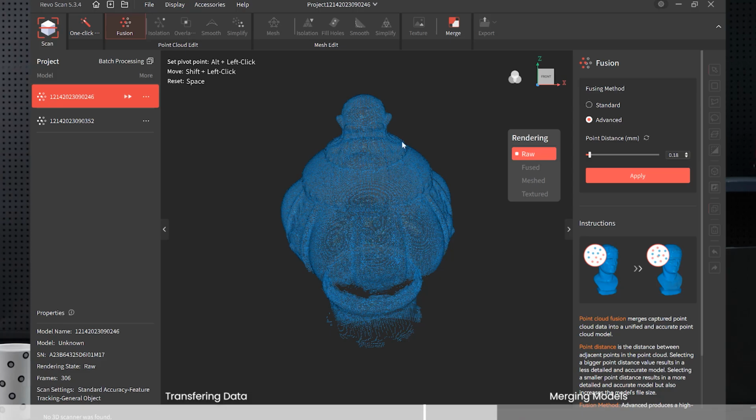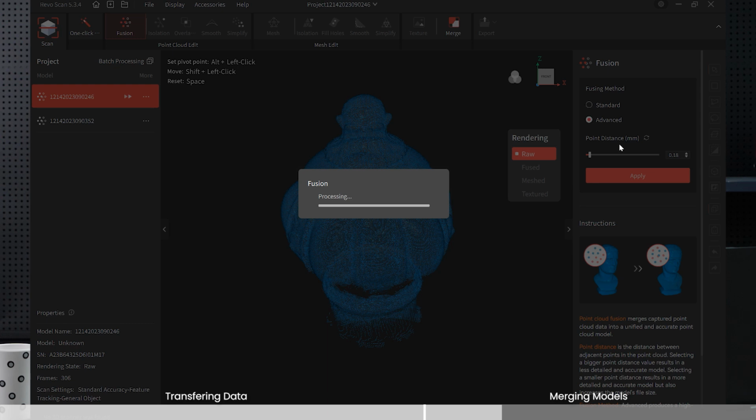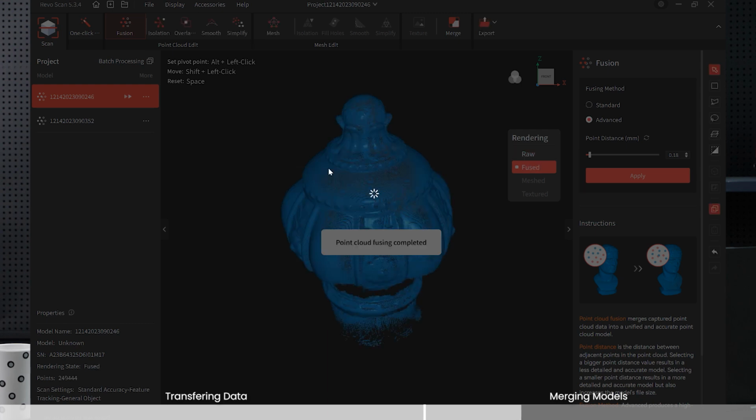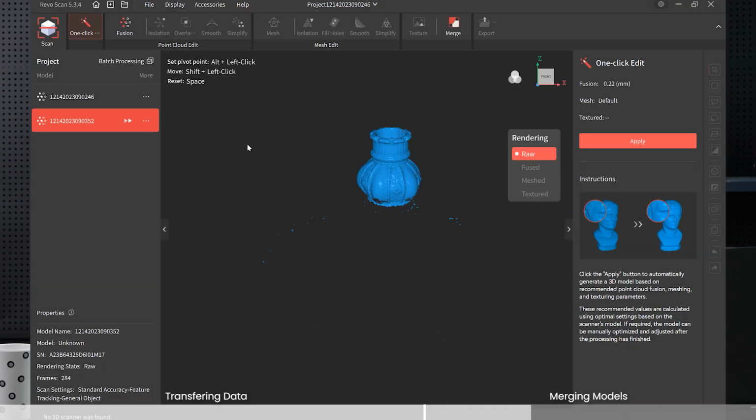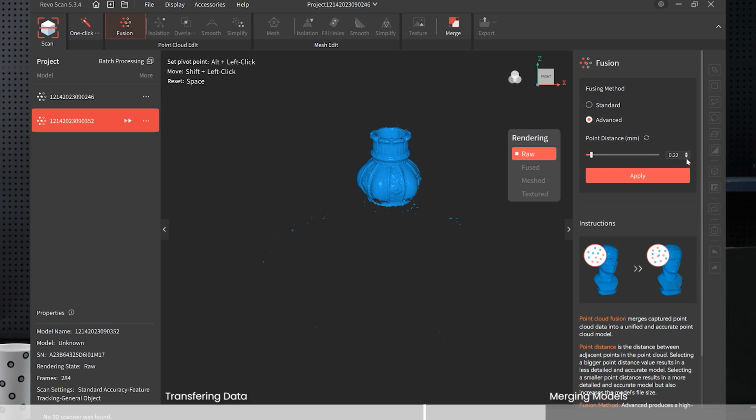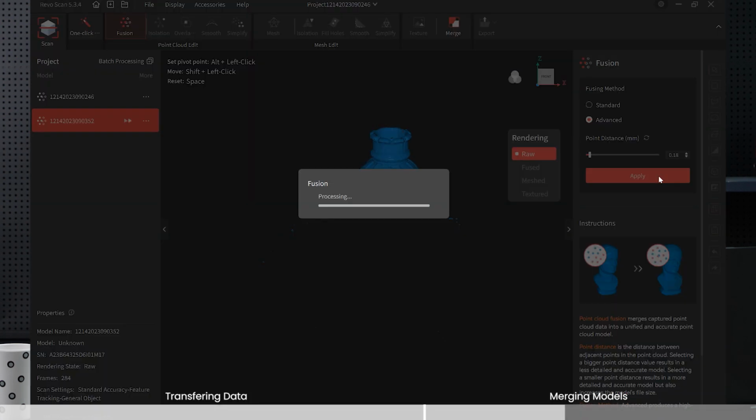So first, let's fuse the top area. Let's choose apply. Point distance is 0.18. Okay, and it will be faster to do the post-processing on PC compared to on Morocco. Of course, because I have a gaming PC with a very good CPU and graphic card. But if you have a very big scan and you want to process faster, you can choose to transfer it to PC for the post-processing. Okay, second one. It's better to set the point distance the same for the two scans that you want to merge together. So same, 0.18 and apply.